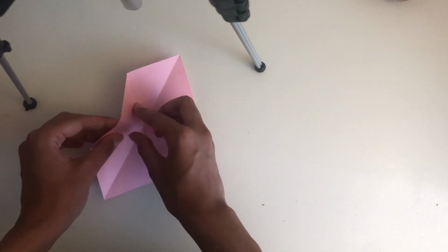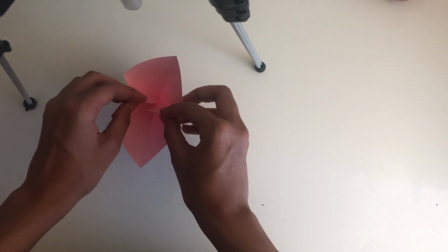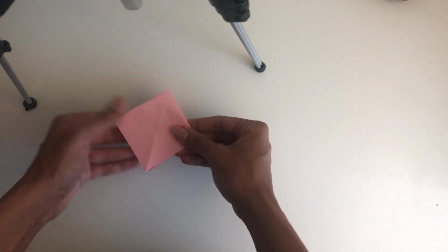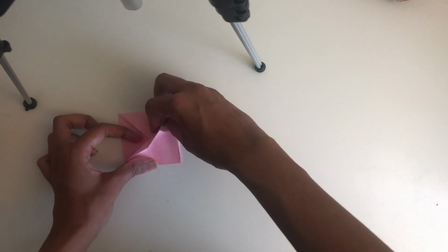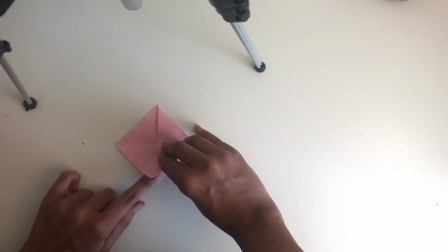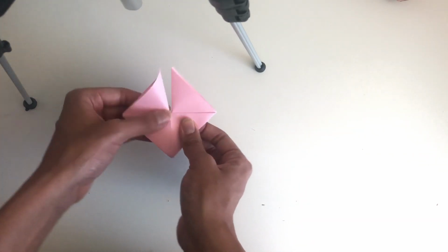And now you can bend this inward and bend this inward, and they're going to go on top of each other like that. And you're just going to fold down and have a little square. So now take this corner and fold it down. Now you're going to take the part that you just folded down and the part that's under it, and you're going to pull that up here. And then pick it up, and we fold this in.